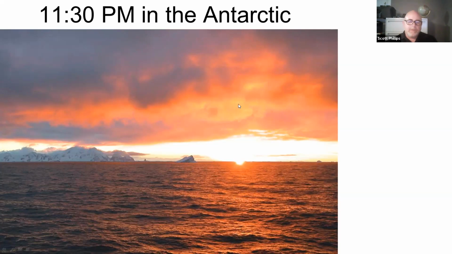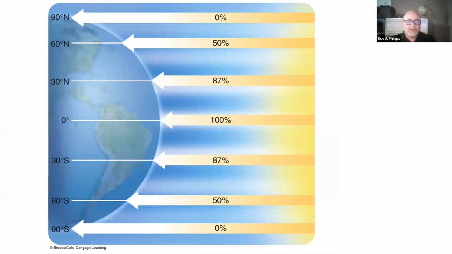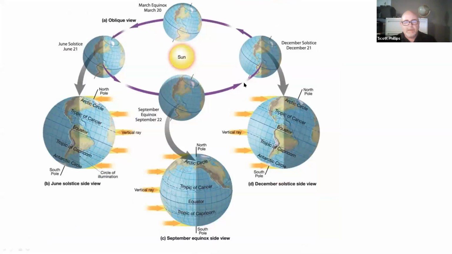Now, because it's in the southern hemisphere, this would be in December. This would be in the time when they are receiving the majority of the sunlight, and the northern hemisphere would be in winter. Which is another thing I should note: you should always bear in mind that whatever is happening where we live in the northern hemisphere, the seasons are always going to be the opposite in the southern hemisphere. When it's our summer, it's their winter, and likewise, when it's their summer, it's our winter.